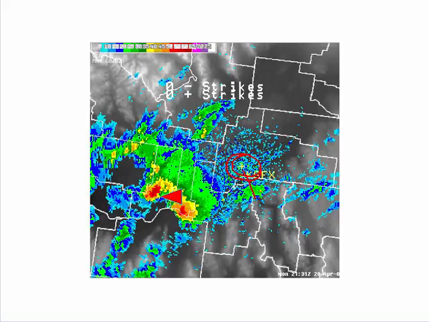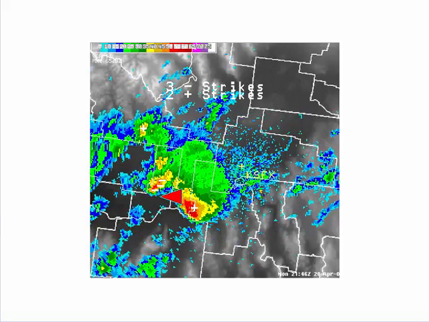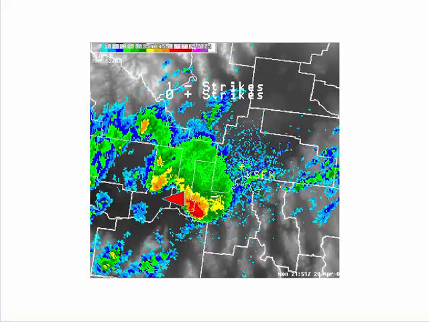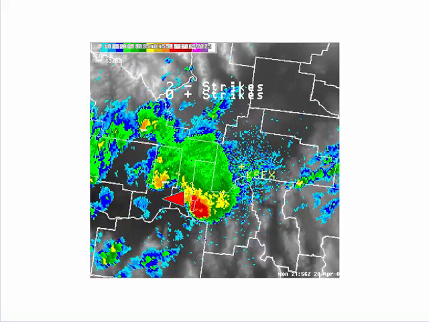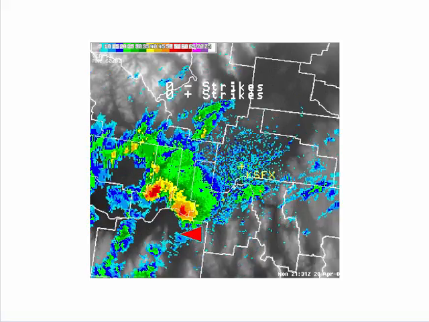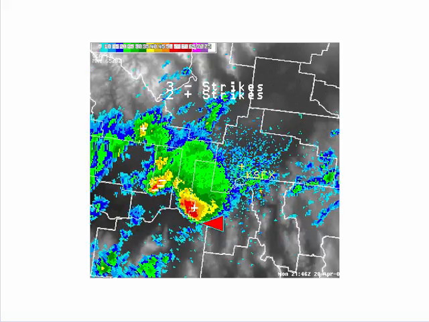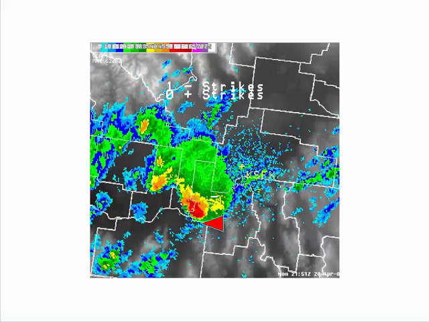Watch this small cell here that moves into the Snake River Valley. As we go through time, you see that it dissipates as it gets into the colder air. A little lightning discharge here as the graupel falls out, and then it goes away. Meanwhile, our right-moving storm down in the valley here doesn't really get going until it encounters some of that rich air that's associated with the towering cumulus on those ridge lines, and it gets very large very quickly.